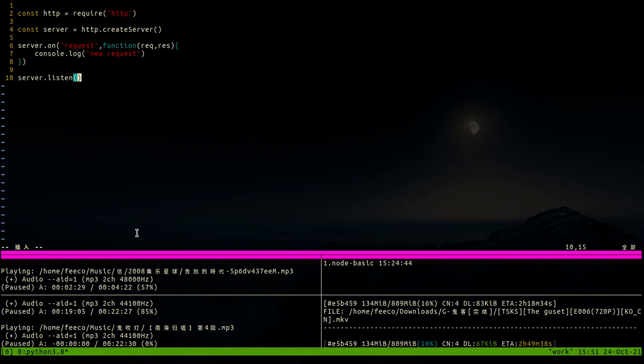If you start a new service, you need to specify which port you're gonna use to serve it. Also, we can accept a function. So it says server is running.